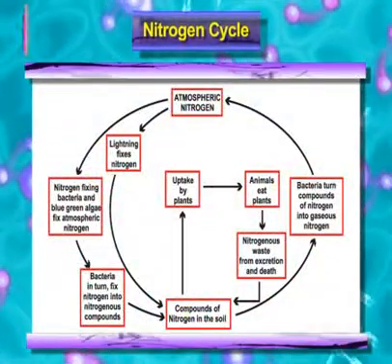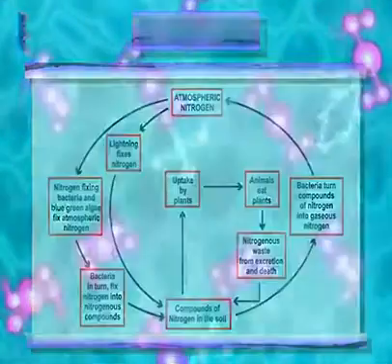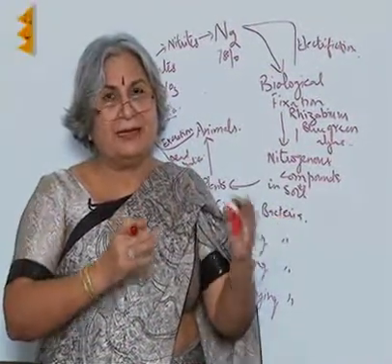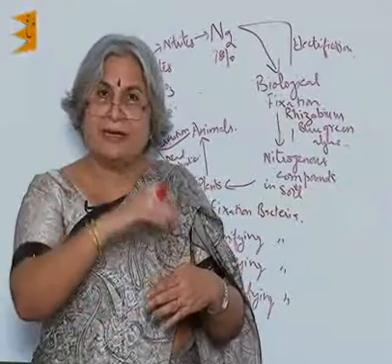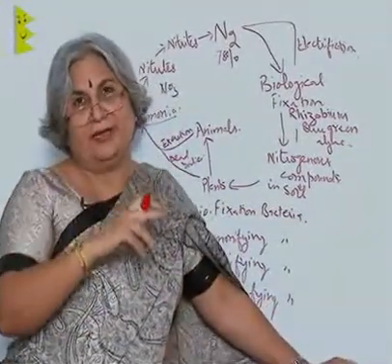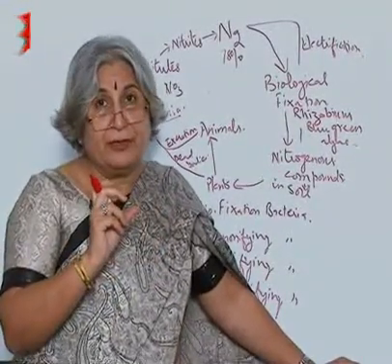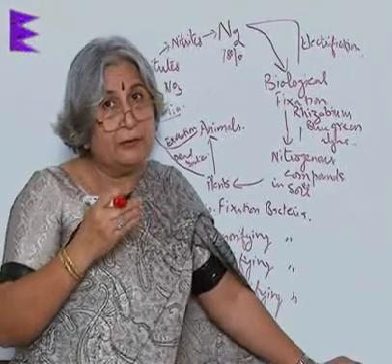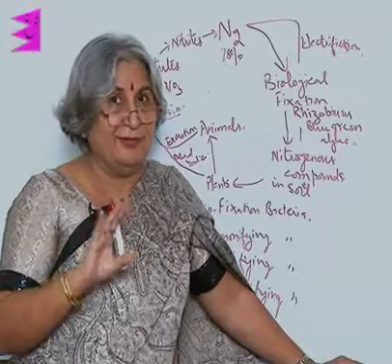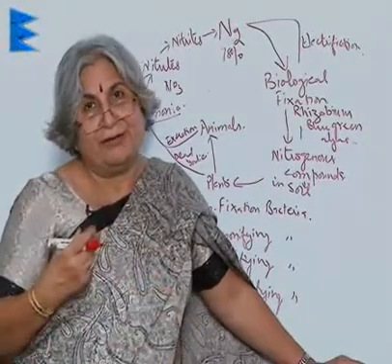And the advantage of a cycle is that the natural resource never gets finished. Something like you earn something, put extra money in the bank, use it, again put some money back into the bank. Then your financial problem will not be there. The finances will keep moving. But if you only keep withdrawing, then you will be bankrupt. So we must return to nature whatever we take out.